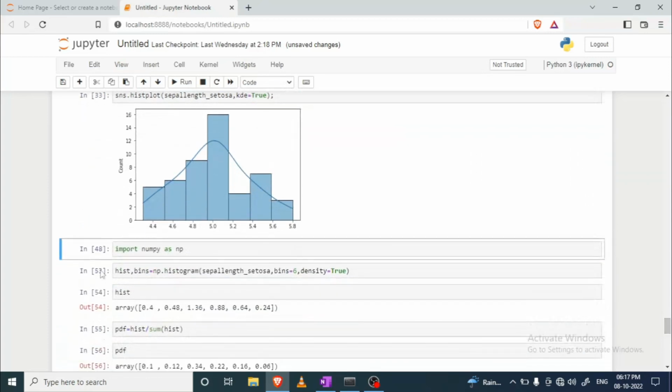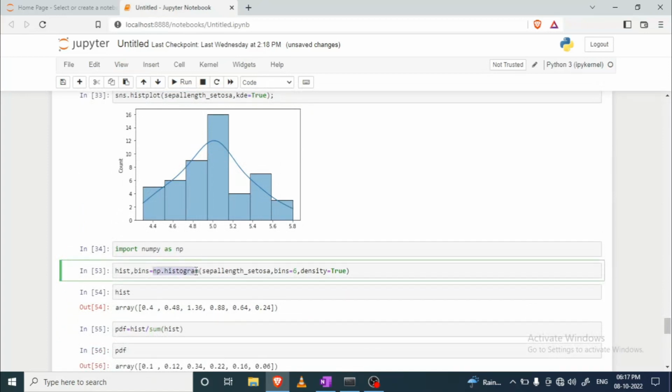Okay. So here I'm going to import numpy as np, and here I'm writing np.histogram, in which I need to pass the sample length of setosa and number of bins, and density equal to True. Number of bins is not mandatory, right? So here it returns two values. First one is hist, and second is bins.